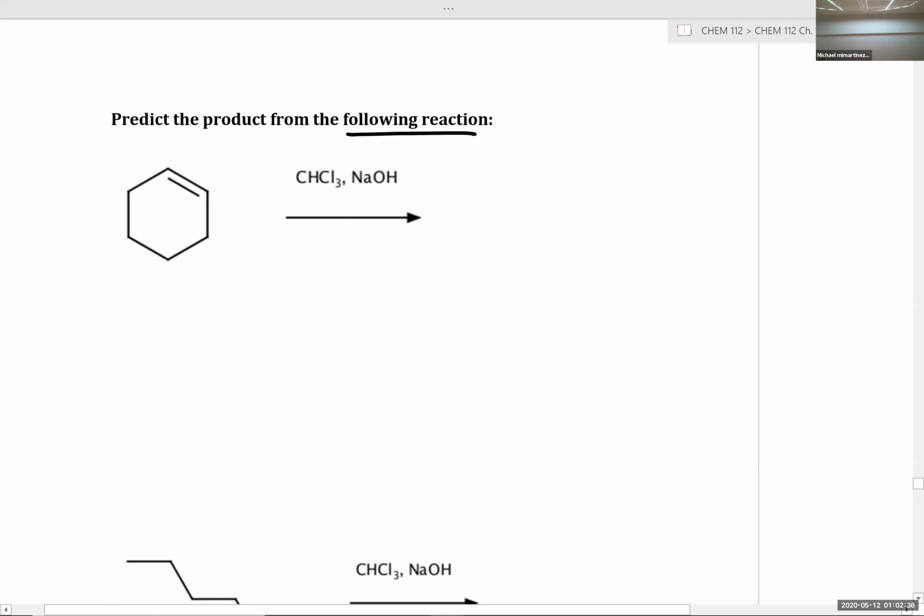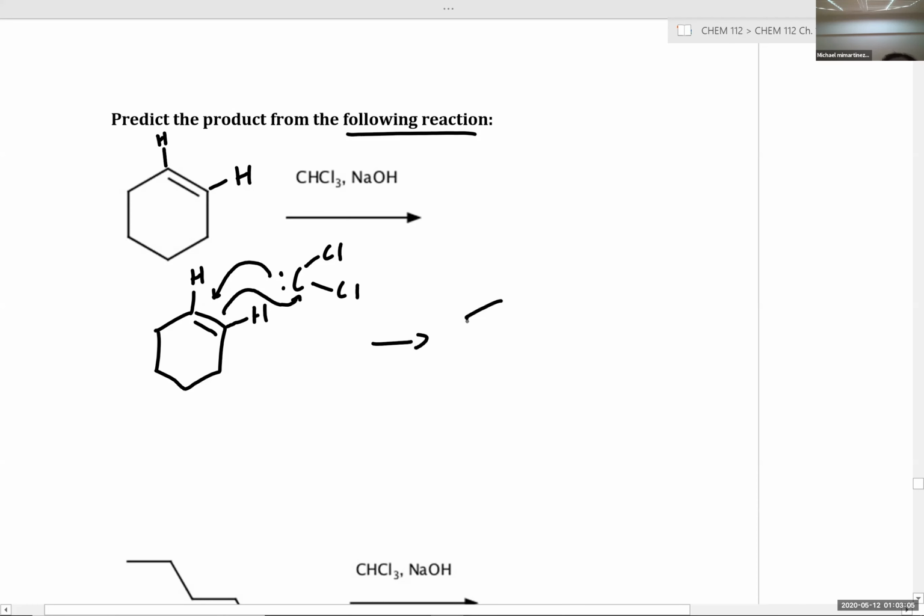So starting off, we're just dealing with our simple standard alkene. So first things first, I'd like to draw out my substrate. I like to draw out my dichlorocarbene. And then I show the concerted attack.